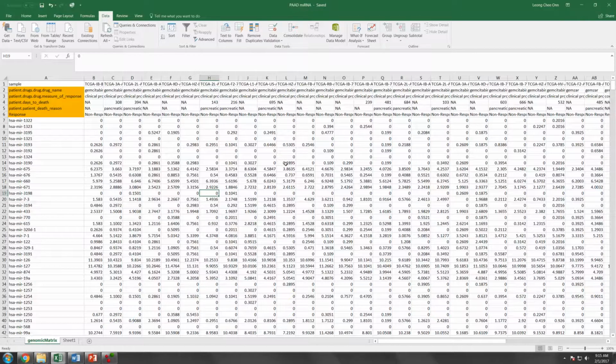Okay, so we have previously prepared this data set. Basically, what we did was integrate some of the clinical data, including the treatment, the drug that's being used for the treatment, as well as the clinical response. We also removed the information from the patients that are not being treated with gemcitabine, which is not part of the study, and ended up with this data set here.